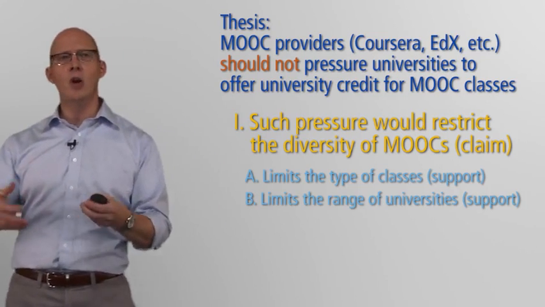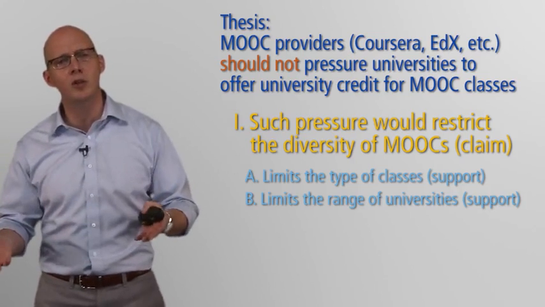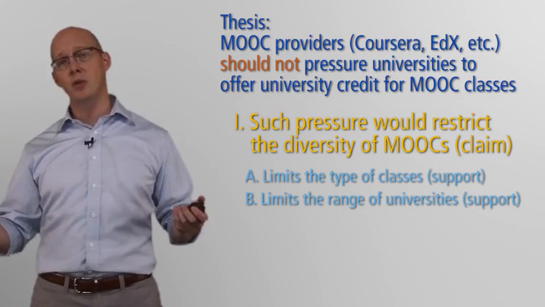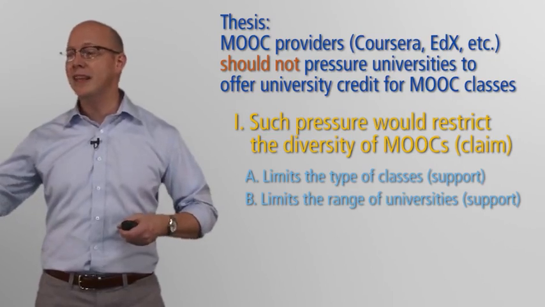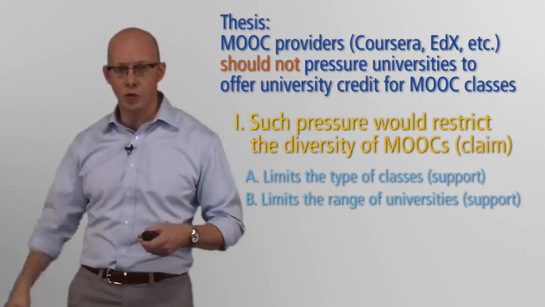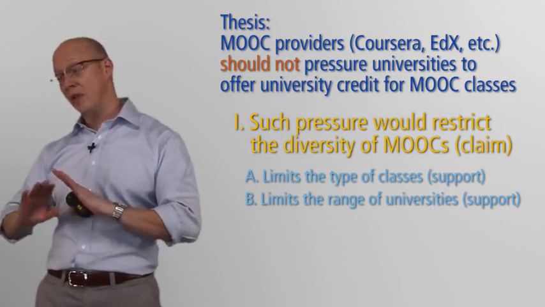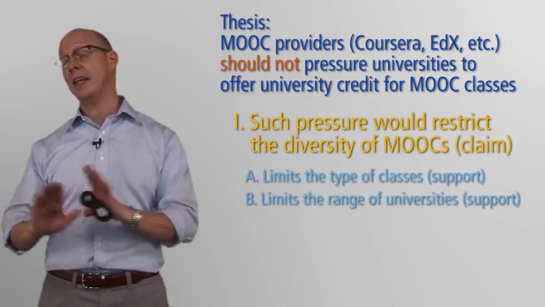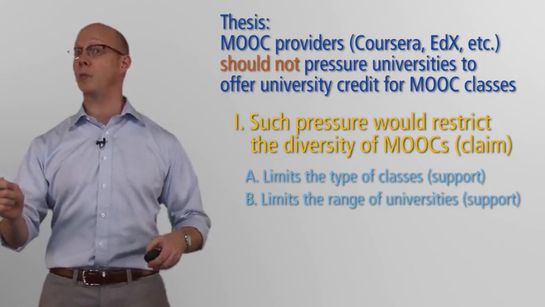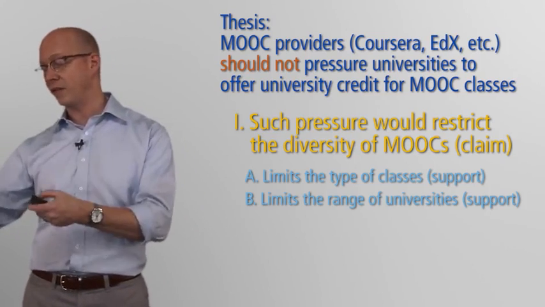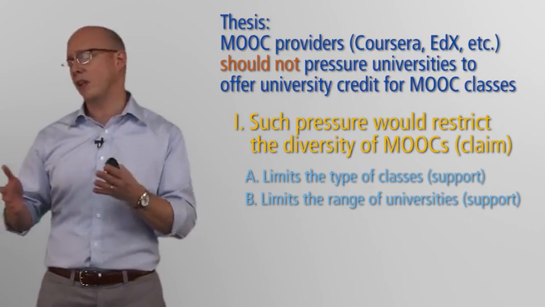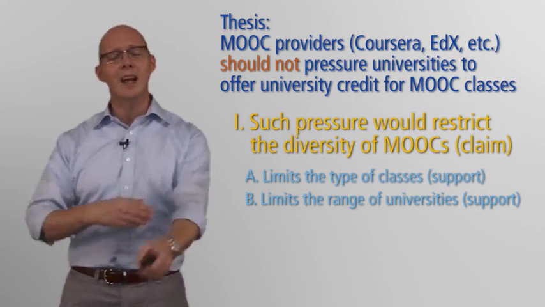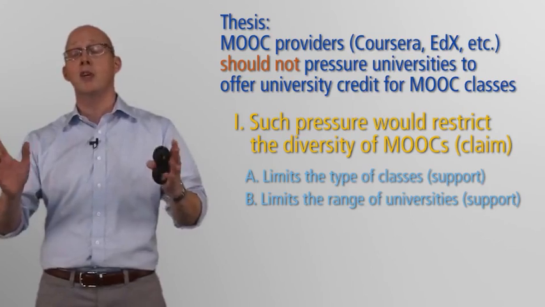But beyond that, it would also limit the range of universities that are willing to participate. So right now, a lot of universities opt out of doing MOOCs anyway. But if we started seeing a demand for credit, that opting out would only increase. So, for example, Duke University. Duke University runs some MOOCs, but they've been very clear that they're not going to offer any credit. And any attempts to offer credit are met with a strong response from their faculty senate. So overall, I think we'd see a decrease in the diversity of classes and the diversity of universities participating in MOOCs, and that's kind of the opposite direction of where MOOCs should head in if they're truly about educational access. And then I would move on to point 2.